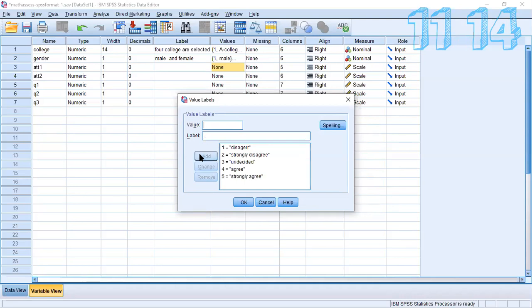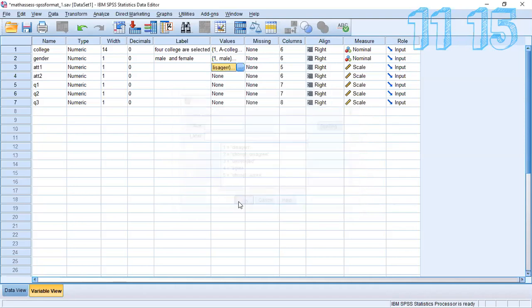So now you have finished entering the coding variables. And this one is also a categorical or nominal variable. We have changed it to nominal.